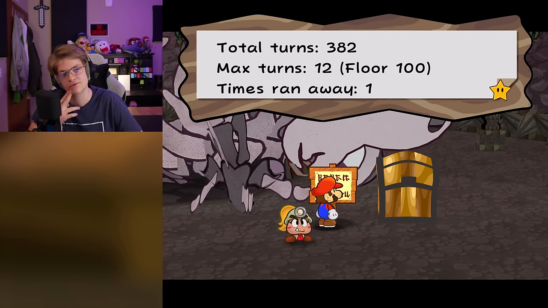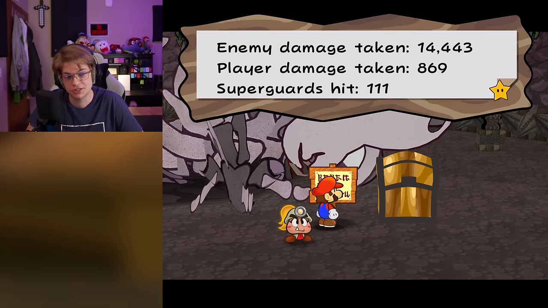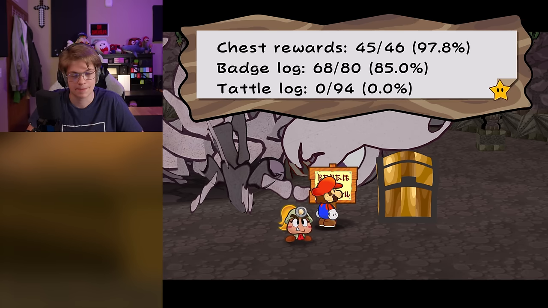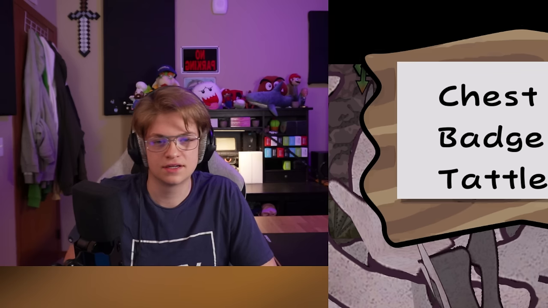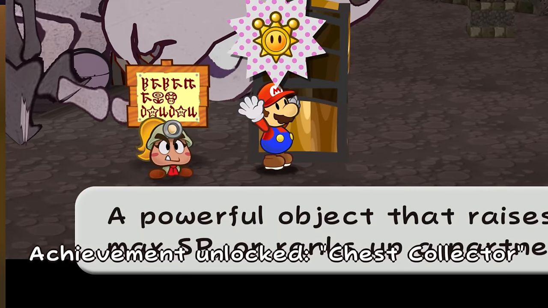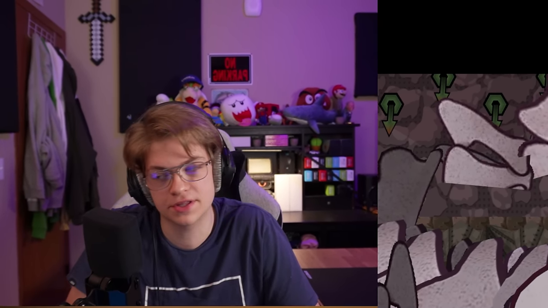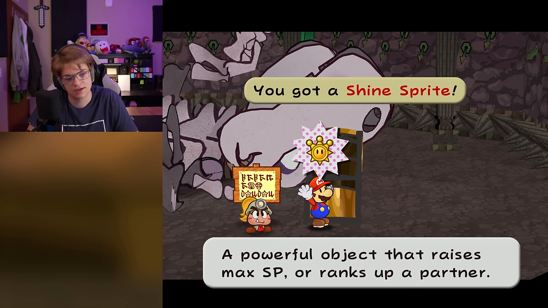Average battle turns, 2.10. Total turns, 382. Max turns, 12, which was the last Bonetail. And then the one time that I ran away... That was strategic. You guys remember that? That was strategic. I'm not a little bitch. Enemy damage taken, 14,000. Player damage taken, 869. It's less than the enemies. And super guards hit 111. Now, chest rewards, 45 out of 46. So there's only one more possible reward. Charge, Hammerman, Ruby Star. Oh, it's the last of all the things that can only be obtained once. So that'd be all the star powers and partners.